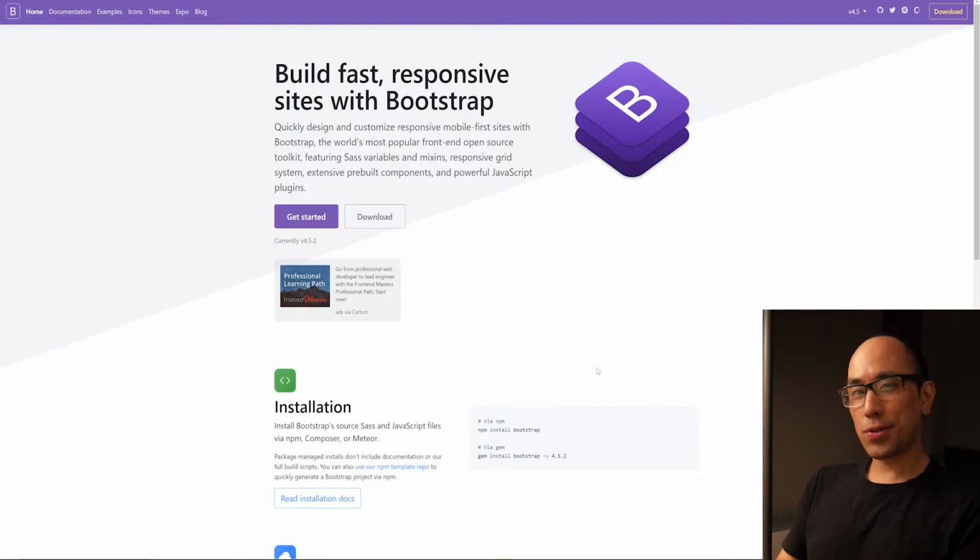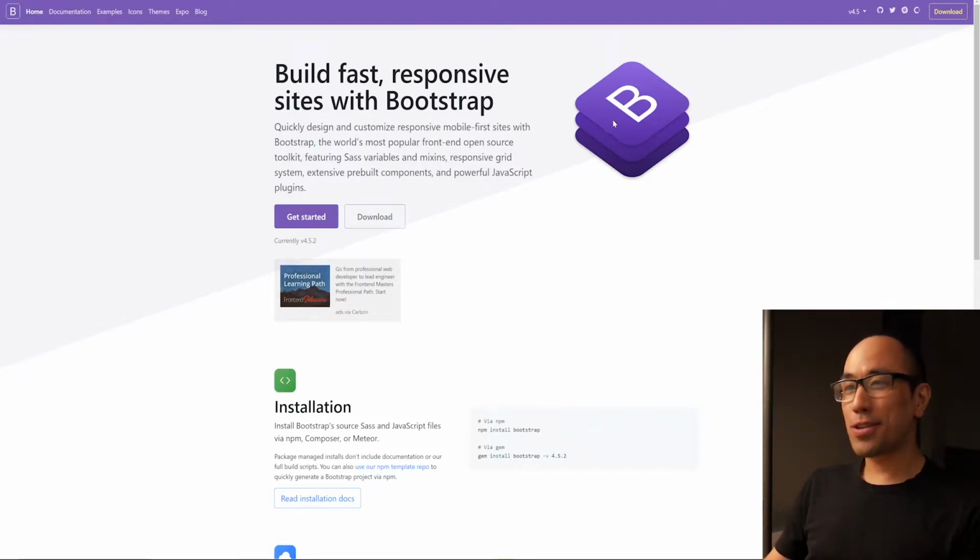So when we want to use a framework like Bootstrap, we're going to have to set it up. And what that consists of is importing the code that they are providing for us so that we can implement it into our works. Oftentimes these frameworks have documentation. So here we're on the getbootstrap.com website. This is the official documentation for Bootstrap version 4.5. These things constantly get updated, so you're going to want to always make sure that if you're looking at documentation, you're looking at the correct version of the framework you're using. Otherwise, some funny things will happen.